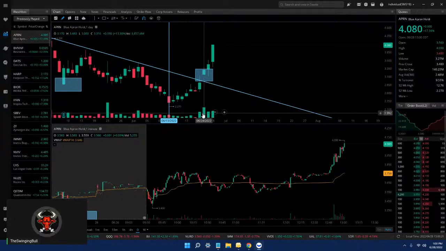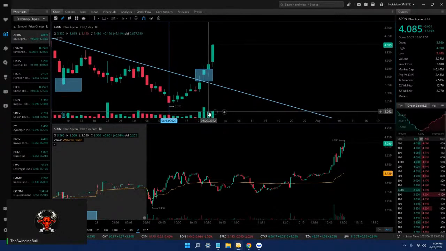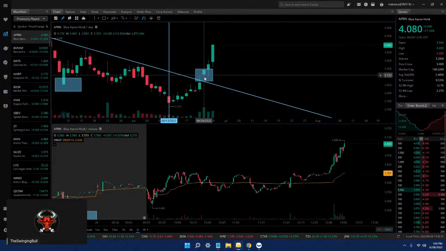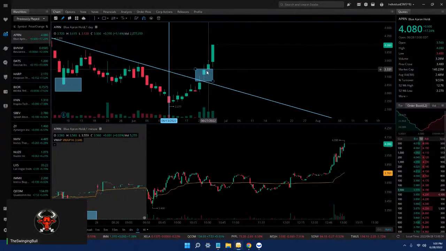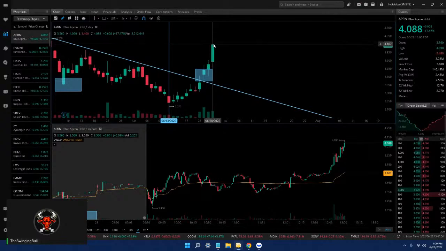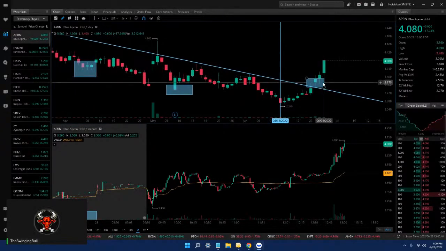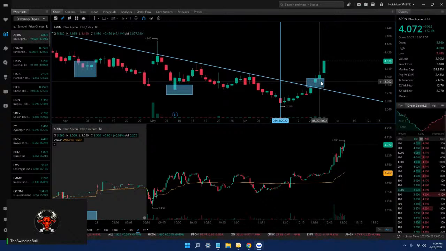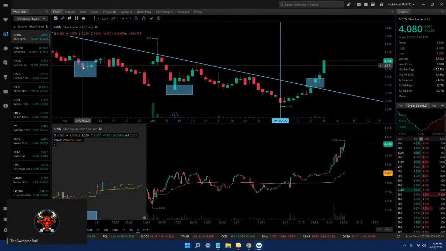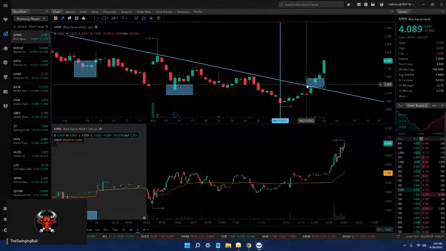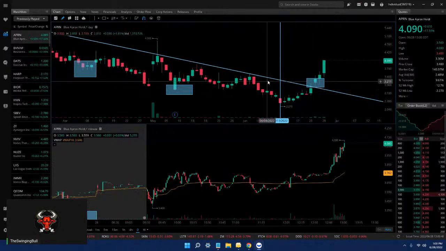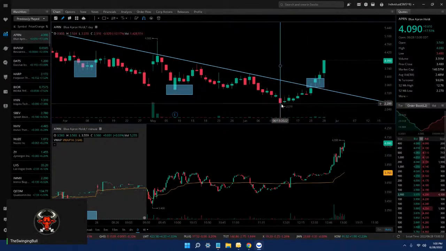As you can see from the volume profile, look at these beautiful volume green candles here. So this is where we want to put our bigger buy, and then the price action breaks to the upside of the trend line, and then we're off to the races. And as you can see, our 50% bigger buy is lower than our initial 25% entry. It's lower. So some people think, oh, waiting for it to break to the upside of this trend line, we're missing out on, I could have bought down here.